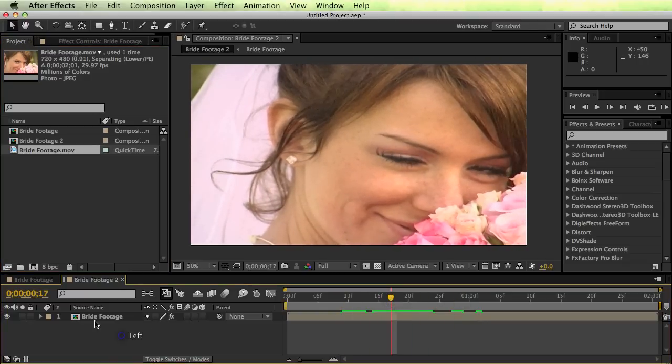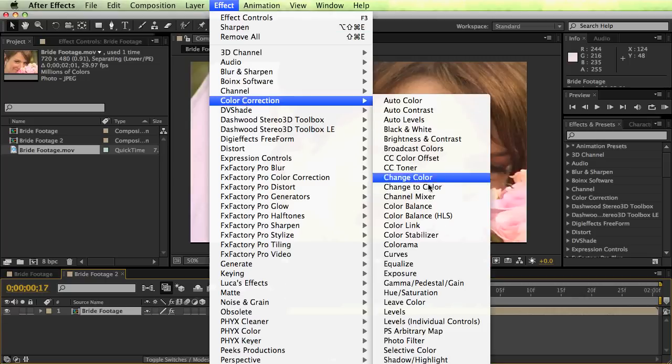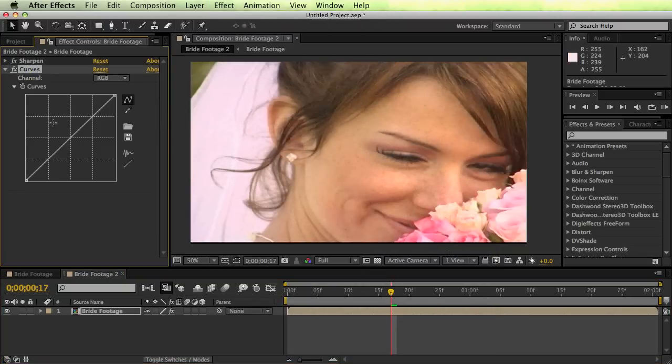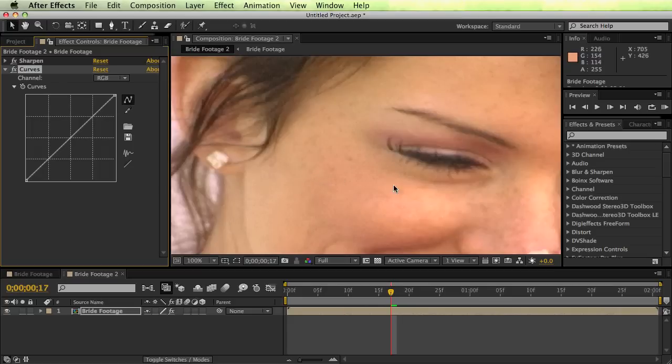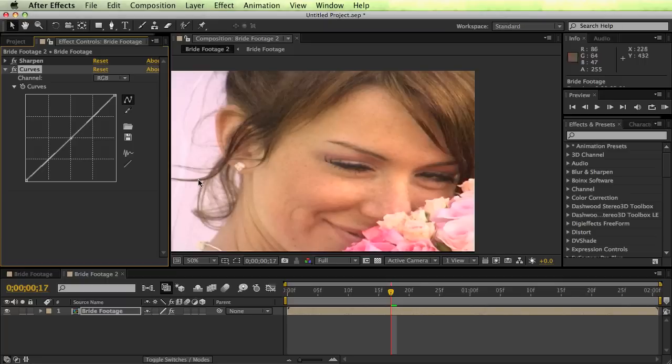And we are pretty much done, but there's one thing that you can also apply. You can apply the curves adjustment, color correction, and curves. And you can do a slight color correction to just enhance this a little bit more. I'm just going to zoom in, and we're going to look at some of these closer areas here. If we take a look at it without any effects, it brightens it just a little bit. So if you want, bring the effect down a little. This will give it the color that it was before. It's very subtle, but it does help the footage out a little bit.